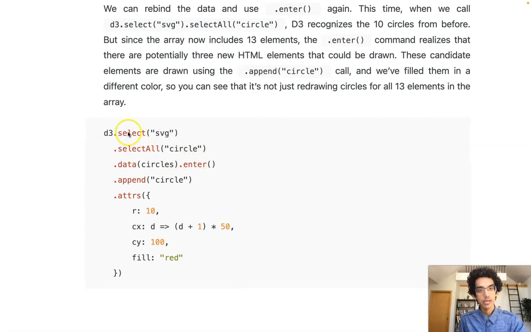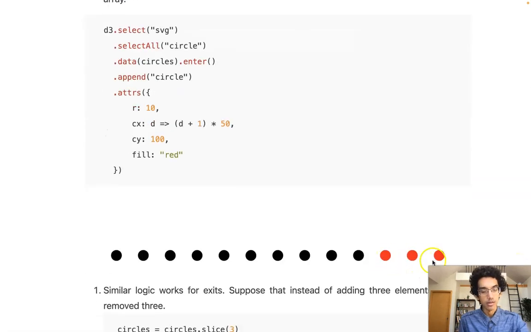It reselects all the circles, but then when it makes this data bind here, it's going to be able to recognize that I only need to append 3, because the difference between the existing selection, which already had 10 HTML tags, and this new array, which has 13 elements, is a difference of 3 new HTML tags that I need to create. And those are created by this append. This attr is the same as before, except I'm now filling the entered circles in red. So you can see here are the 3 red entered elements.